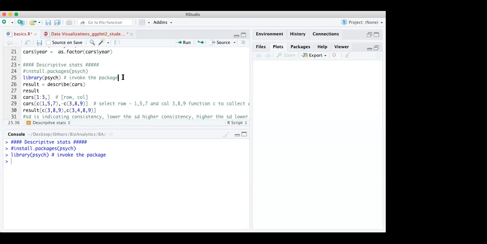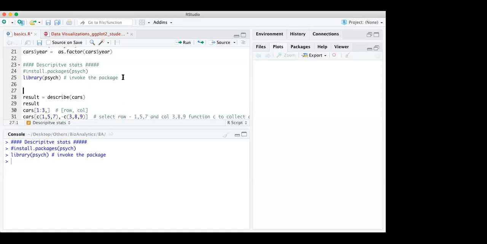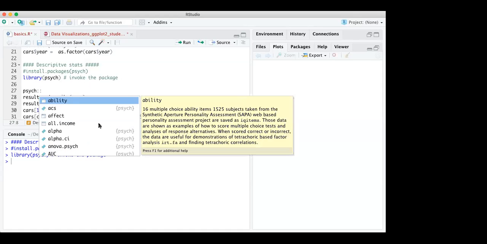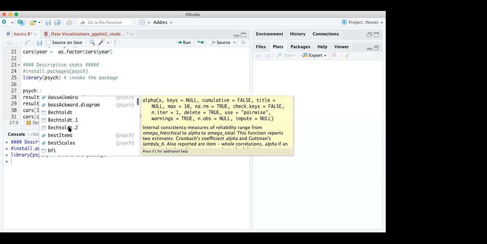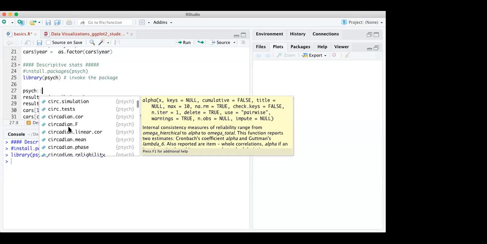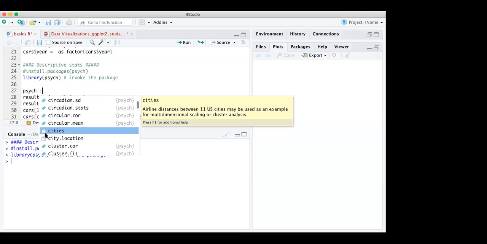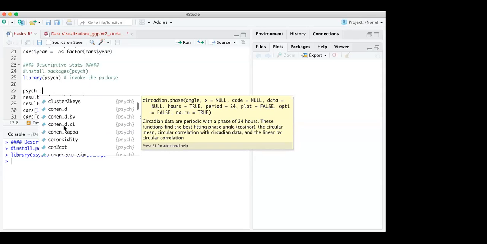How do you know the package got invoked or not? Type the package name psych and double colon. The moment you put the double colon, you can see so many functions and datasets. Whichever comes in an Excel format is a dataset, and the remaining things are functions. This is all part of the psych package.